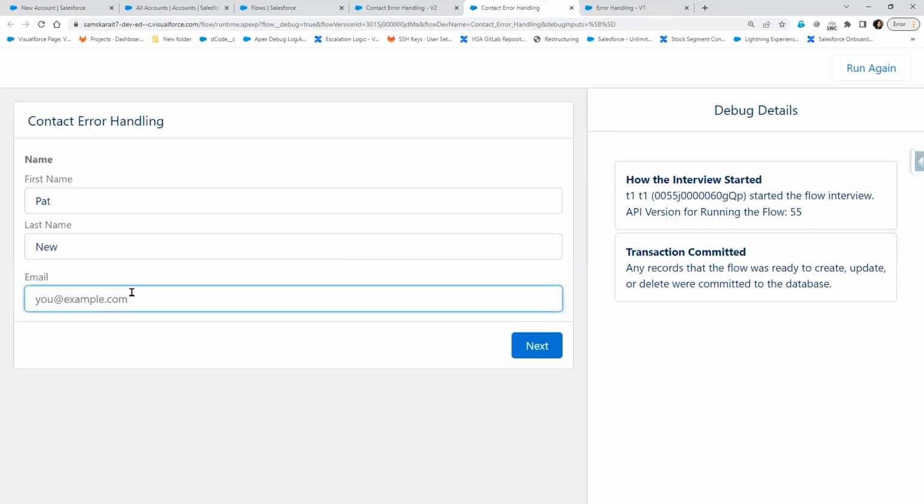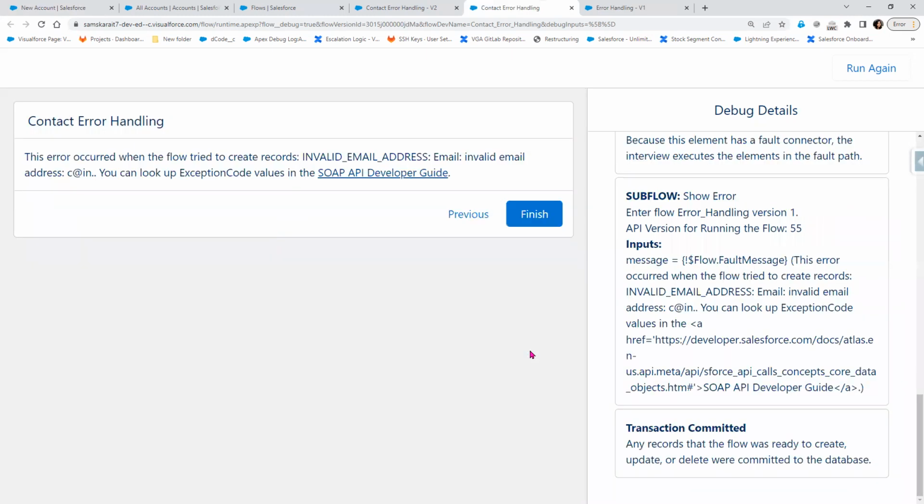I'll give the last name, but what I'll do is I'll give an incorrect email ID. Let's say c@IM. So let's click on next. Now it called the subflow. Now what is the error message it is giving? While creating the record, invalid email address.